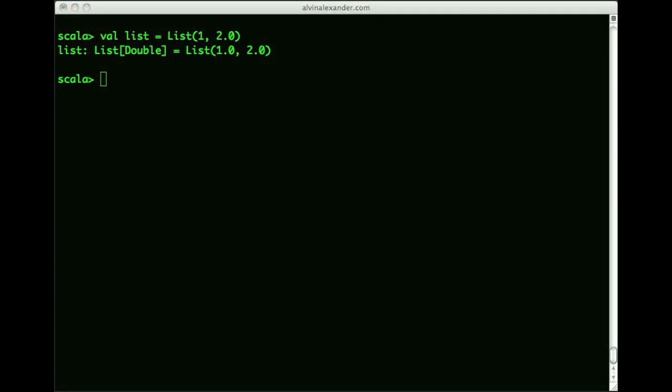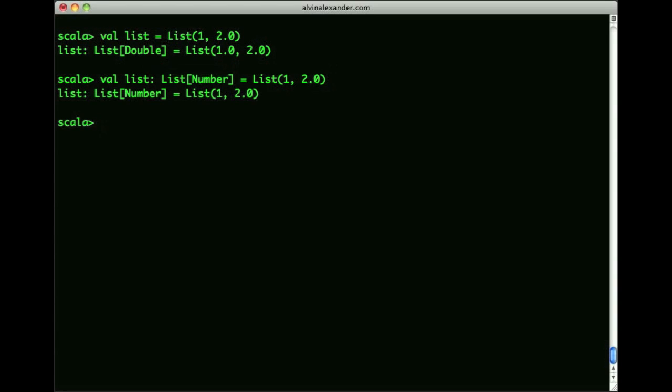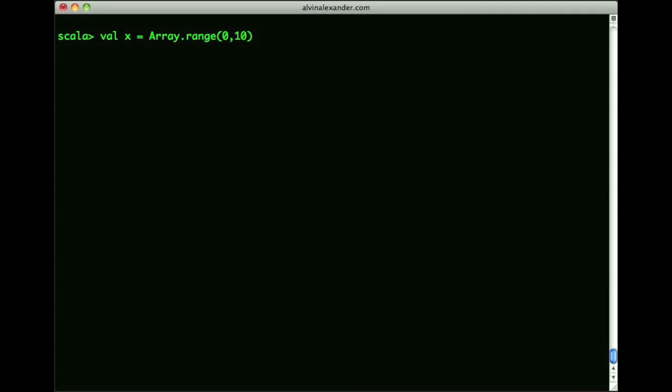But if you want to override that, you can declare your own type. Notice that this is a similar expression, except in this area I'm saying what I really want is a list of number. This is a way in Scala that you can override the type that Scala would like to infer. As you can see, that expression results in a list of number. It's not very often you need to do that, but of course it's good to have it when you need it. I just showed a number of examples of type inference in Scala, which is one of the main things that makes Scala feel like a scripting language.